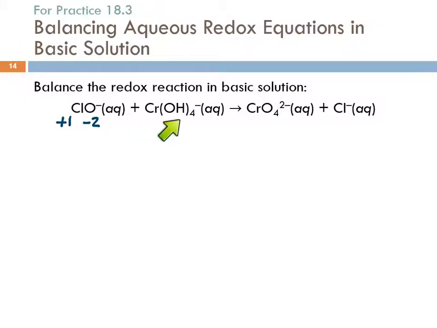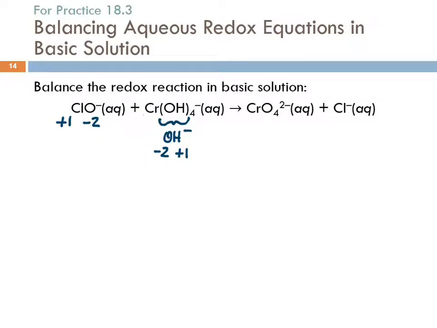So here we go, chromium, and we've got hydroxide here, and there's 4 of them, and overall a -1 charge. Well, what's the hydrogen going to be? Well, let's think about this. This is hydroxide ion, right? And so in hydroxide ion, can the hydrogen be +1 and the oxygen be -2? Yes. And that's what they want to be. And so they're good with that. So those guys are fine right there.